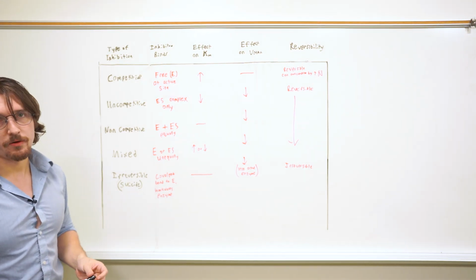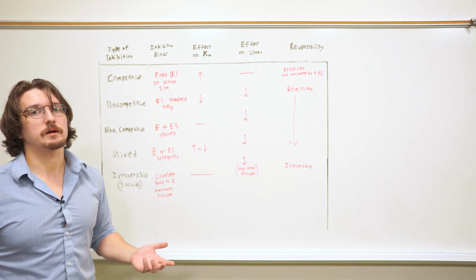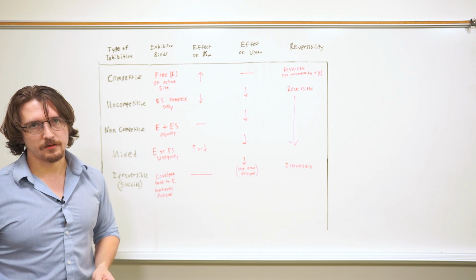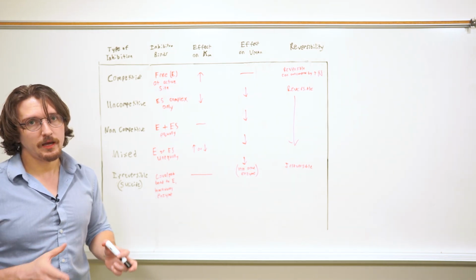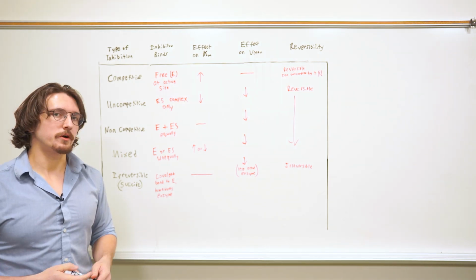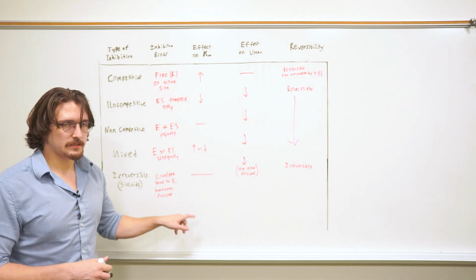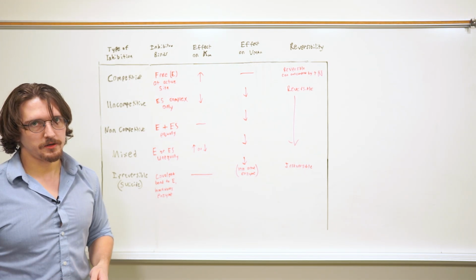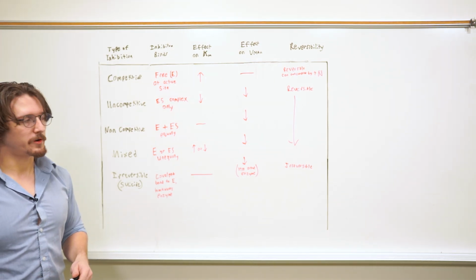And a very famous example of an irreversible suicide inhibitor used in medicine is the medication aspirin, which is a non-steroidal anti-inflammatory drug, which inhibits enzymes in the body called cyclooxygenases, which are responsible for producing inflammatory mediators called prostaglandins. And what aspirin does is it binds those enzymes irreversibly and takes them out of the pool of available enzymes, okay? Thus reducing production of certain prostaglandins and inflammation, okay? And the only way that the cells can replenish that cyclooxygenase pool is to synthesize new cyclooxygenases. So that's a pretty famous irreversible inhibitor, okay?